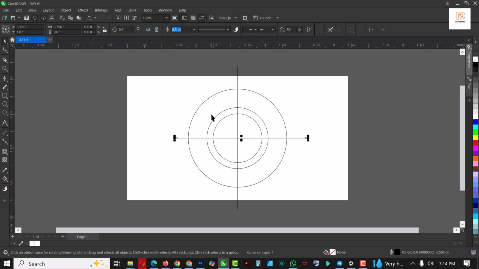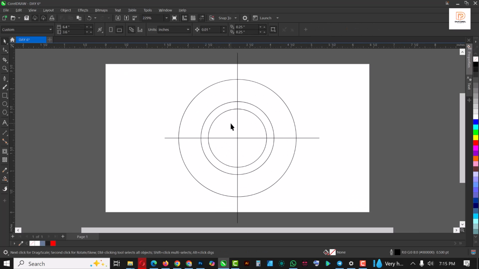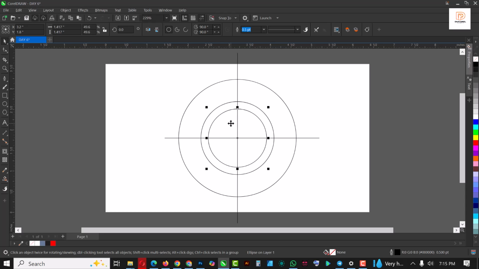So now that I have this, the next thing I'm going to do is make a duplicate copy of this. So Ctrl C and Ctrl V. So make a duplicate copy of this guy here. I'm just going to reduce the size like this, and bring this somewhere here.